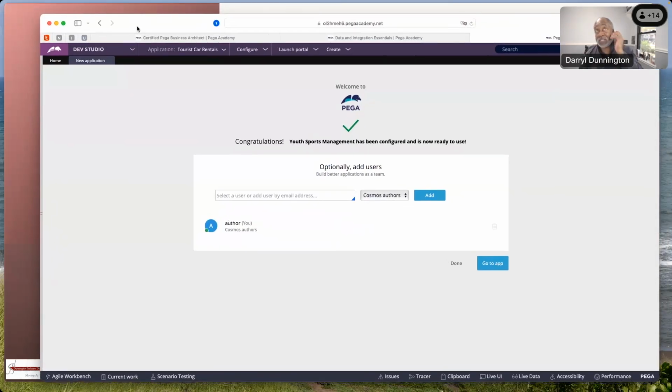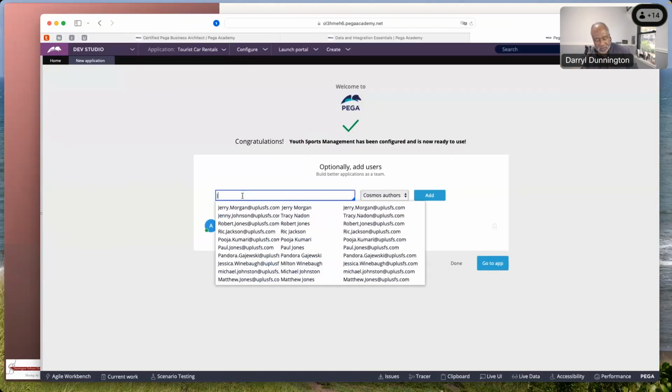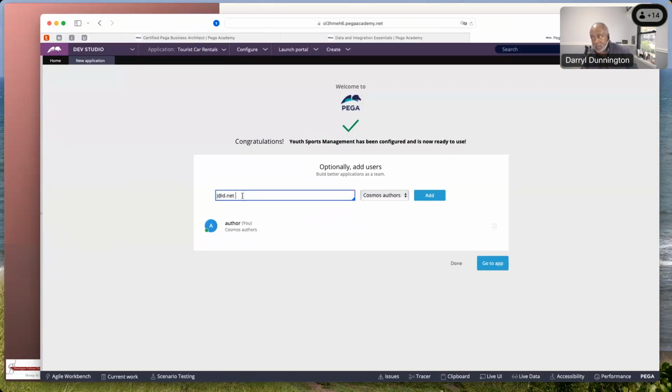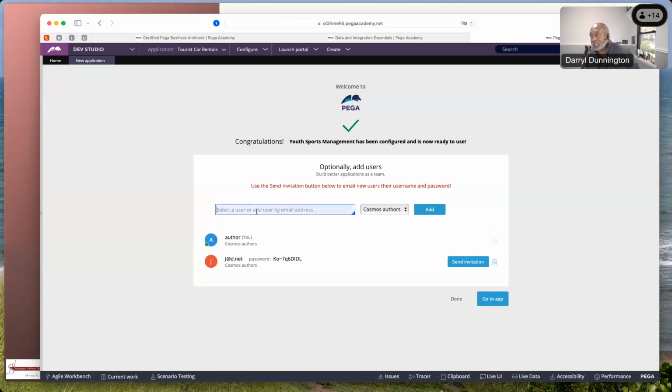Now, whoever does this tomorrow, you need to add the name and email of the people on your team. Now, they don't necessarily have to be real emails, so just do about 2 or 3, but they do have to follow the email format.